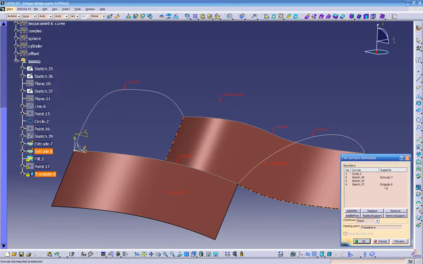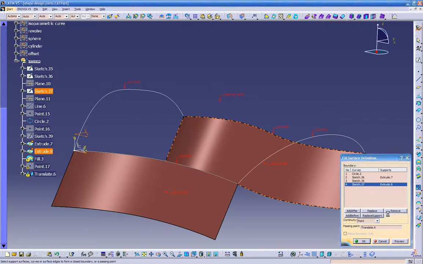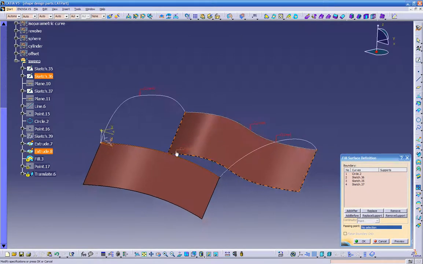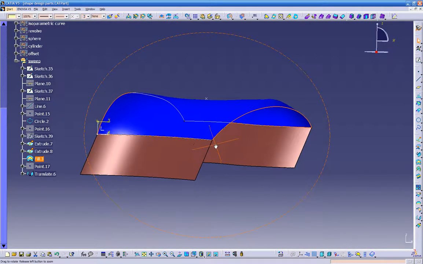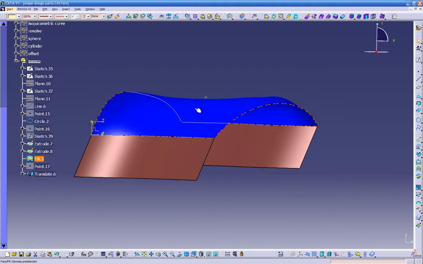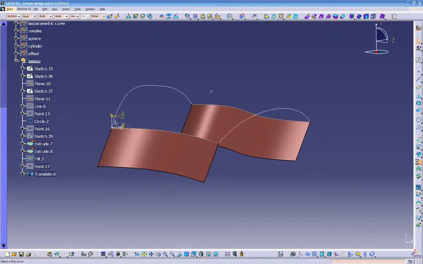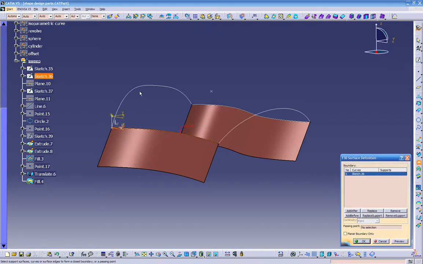We gotta make sure we take the supports. The support, we have to take it out. Remove support, and let's try it again. Let me cancel this. So let's turn this one off over here and give it another shot. This time we're gonna go just curves only with no support.